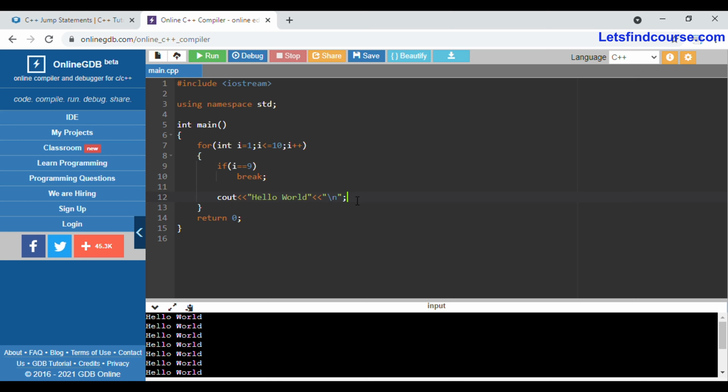So I have given you the basic idea regarding the break statement. You can try this in your C++ compiler, because when you try it, it will clear your concepts regarding the break statement. The break statement is very useful and you are going to use it in your code very much. So for this video, this is it.